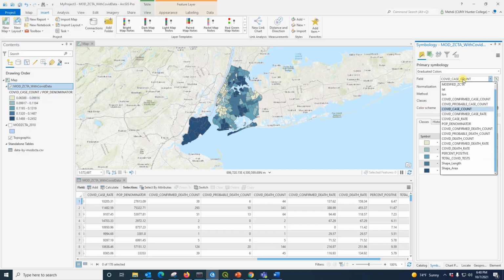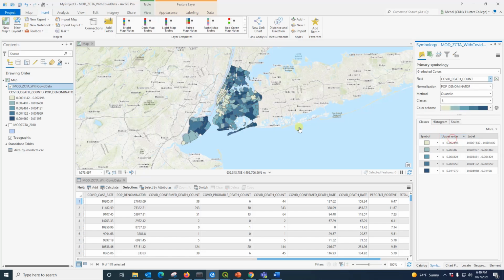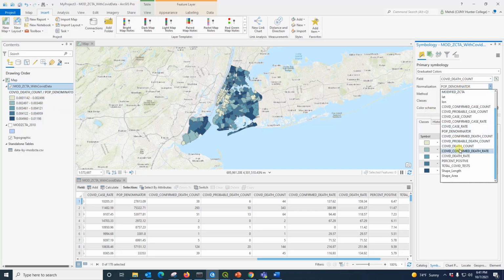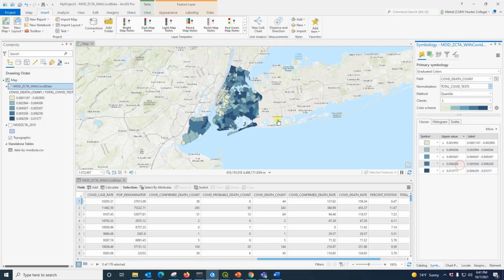We can see the confirmed case death count. So this will be the death count for the population. I don't exactly know what rate is, but if you go ahead and read that, you might be able to find interesting things. Also, tests. Where are the tests happening? That's another interesting thing.